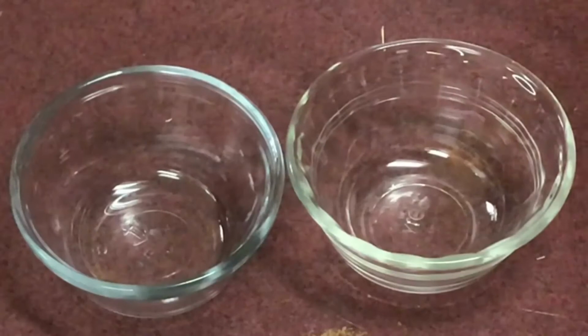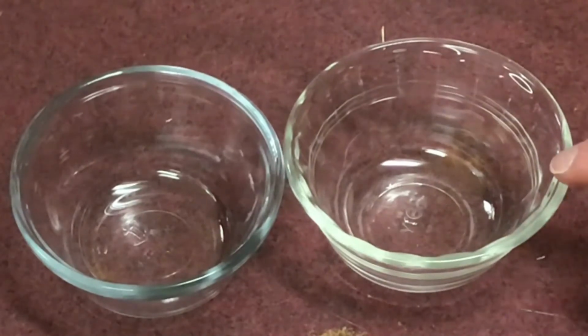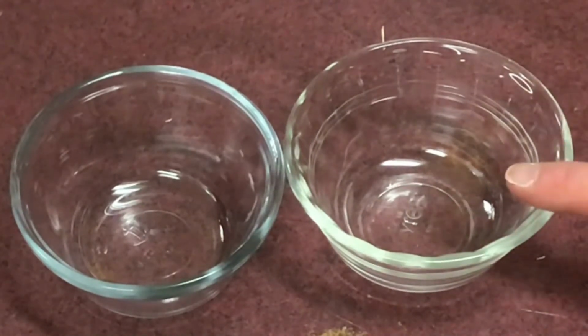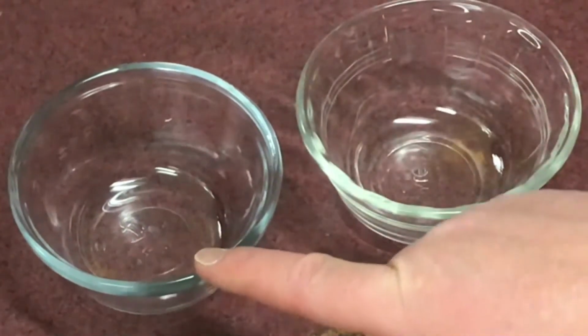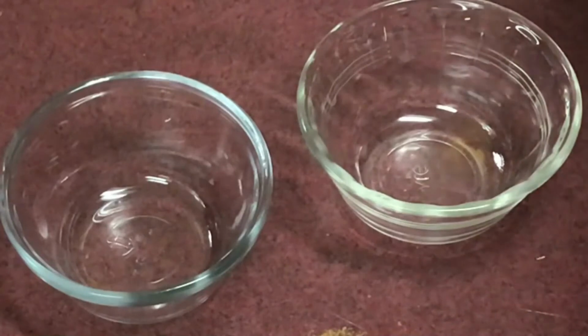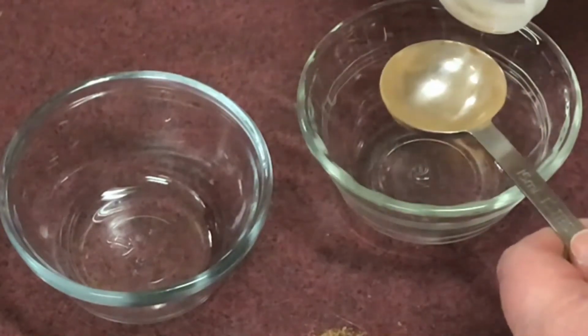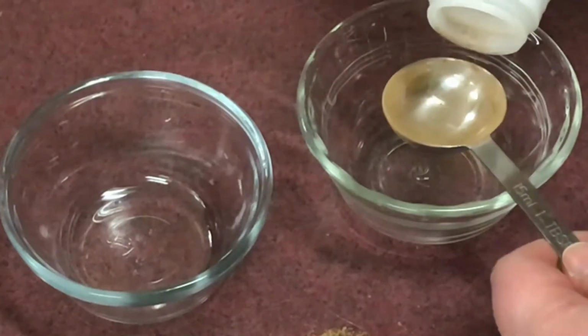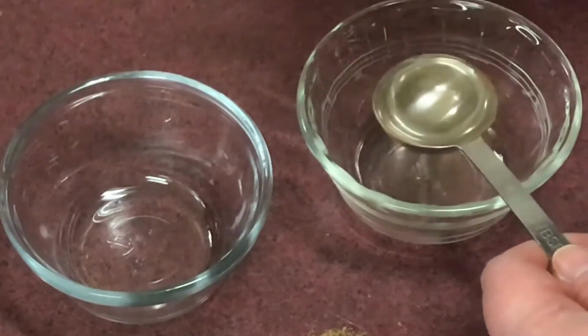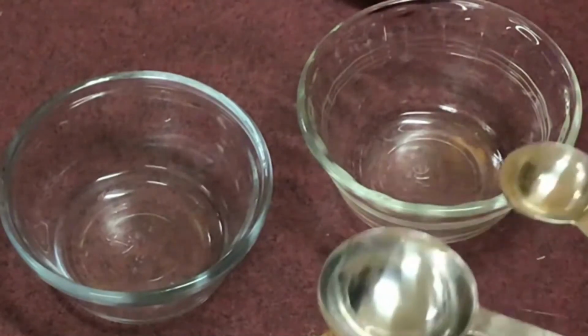Now I'm going to measure those liquid flavorings with measuring spoons. It's important to remember I want it to bubble at the edge to make sure I have a full measure. So I need a measure over custard cup and a hold and wait by the side of the stove custard cup. I'm going to start with my tablespoon of vinegar. I'm going to pour that into the measuring spoon until it bubbles at the edge, and then transfer it to the cup where it's going to wait with the Worcestershire sauce.